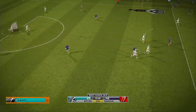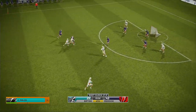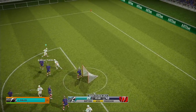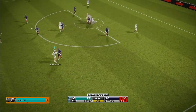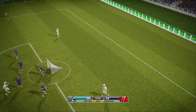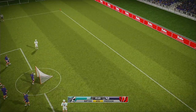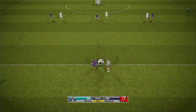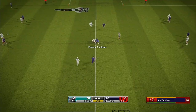Chance for them now, and stolen. Ball top center. Gary shoots. The away team come up with it. Ball top left. Ball top center. 99 has time and finds the back of the net with the high one. The players at the X are ready. Here we go again. It's 43-30.